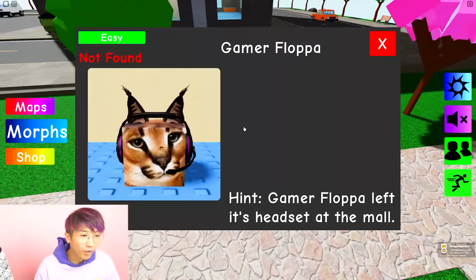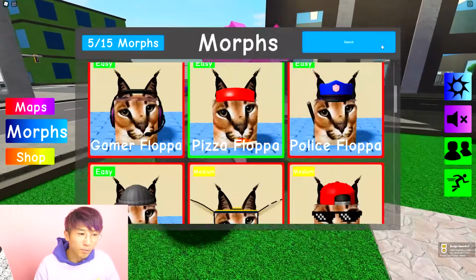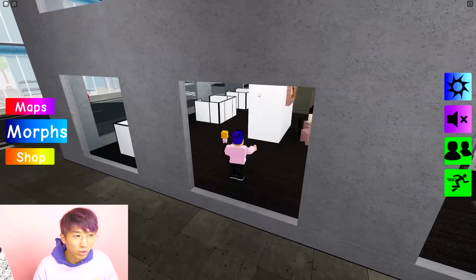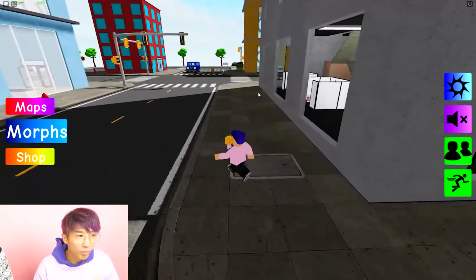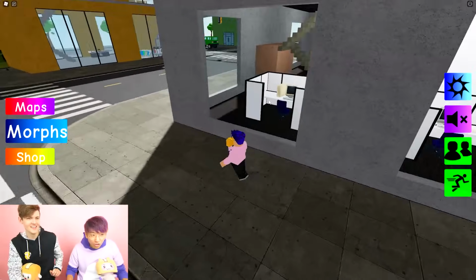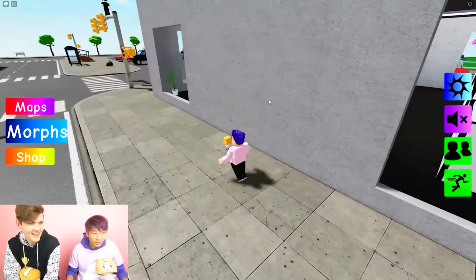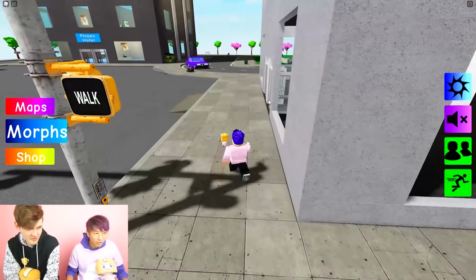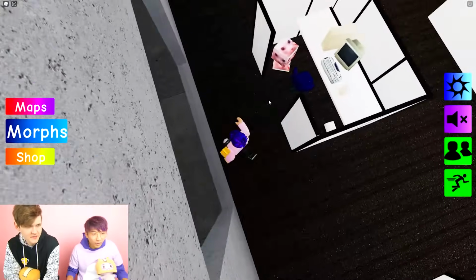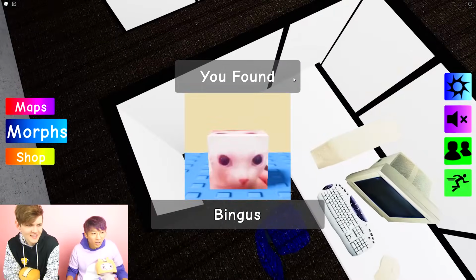Oh, got that one? Gamer Floppa. It's headset at the mall. All right. It was at the mall. The mall looks big. Is this the mall? No, it's the office. Yeah. Where's the mall? Oh, there's Bingus! Oh, no way! Bingus! We have to get Bingus. Wait, I think that was a player, actually. Oh, like someone morphed as Bingus? Yeah, but I think that's where you get Bingus. Please, please. Yup, they're standing on a photo of Bingus. Oh, Bingus is awesome!